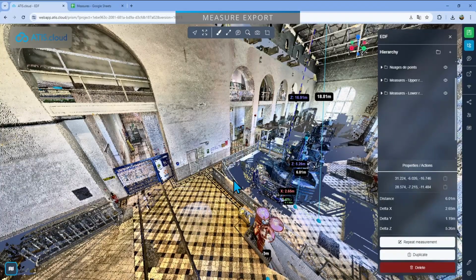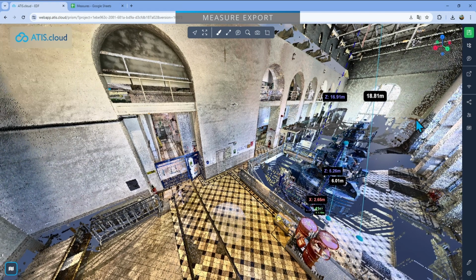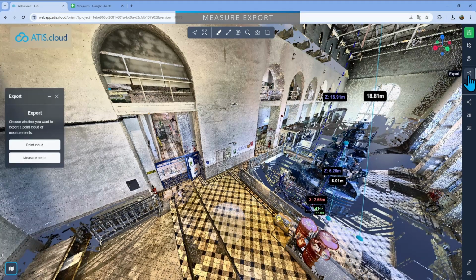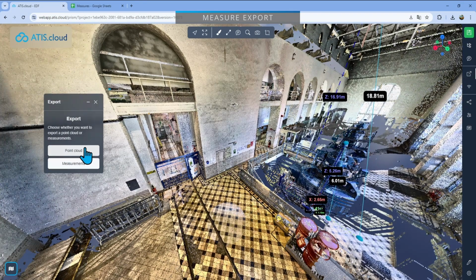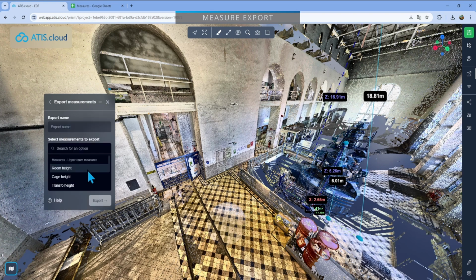export these values. So what I'll do is I can close this, and I'll go here into export. Click this, and instead of selecting point clouds, which you will see in another video what that does, you can go into measurements. So just click this, and here you have the list of all the measurements. So I can either select the measurements one by one, or I can just click on the folder, and that will select all of the measurements that are inside of the folder.